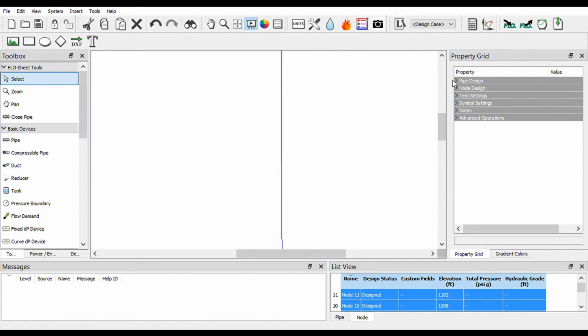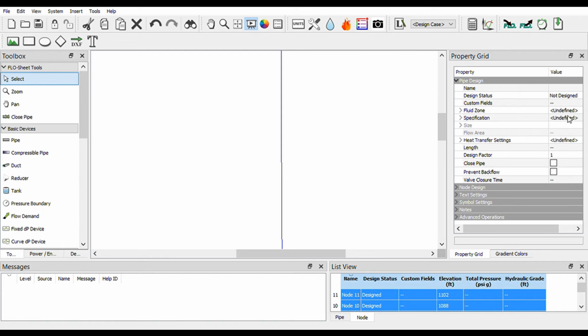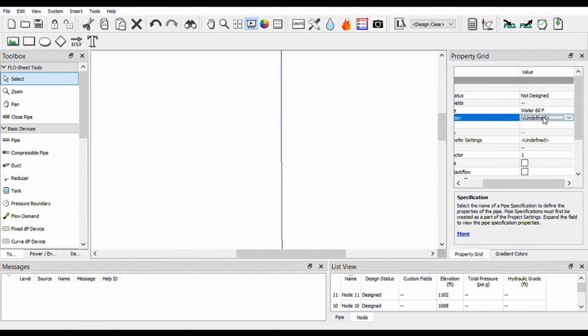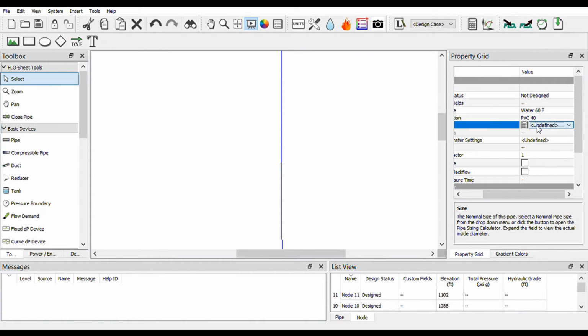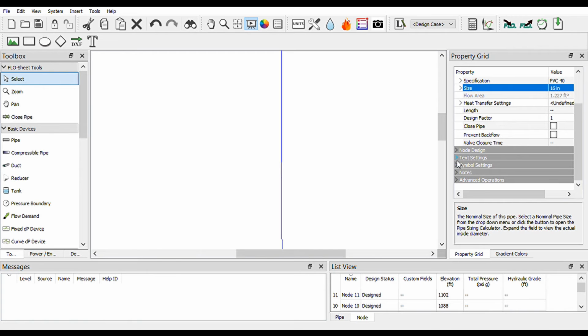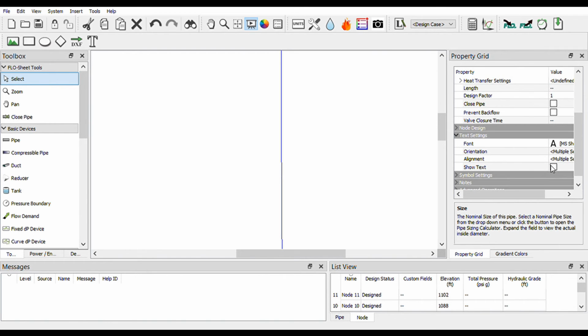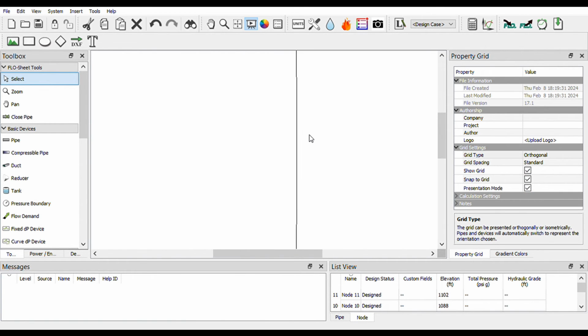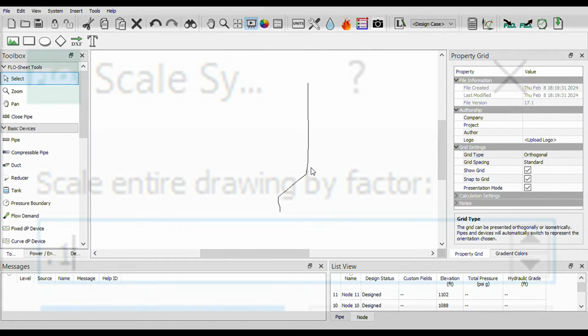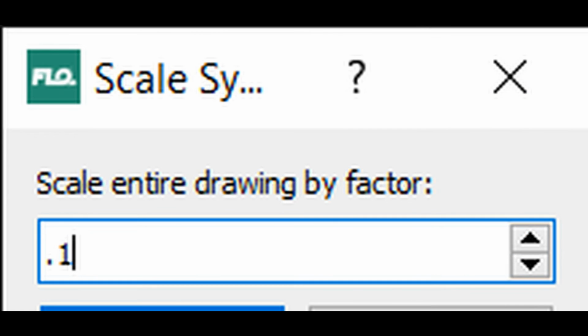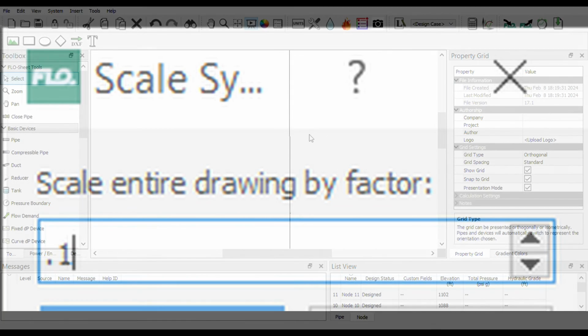It's kind of hard to see, but as you also see, it's not designed yet, so you can highlight them all and change it to the water field. You can go ahead and change your pipe, which is what I'm doing here, and then I'm going to just pick a pipe type. And now that I've got them all selected, I can turn the text on. One thing you're going to want to do once you get your text on is change the scale factor. I found that using something like 0.1 works to help get the scale factor to a reasonable size.